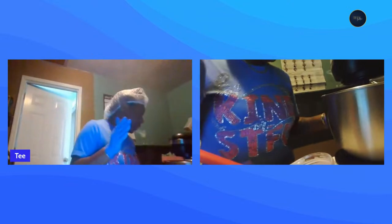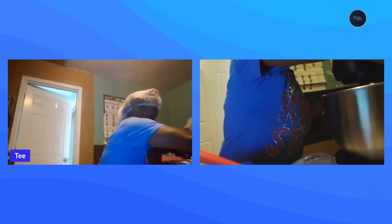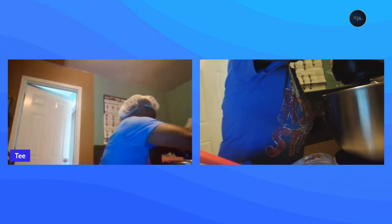And you just want to whip it till it gets kind of fluffy, y'all. You don't want to overdo it, but turn that off. We're going to press this little button, unlock it. Oh, yes, that looks good. All right, so now we are going to get into a little measuring, and I'm going to wipe down the sides and all that and eventually incorporate everything in.